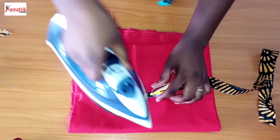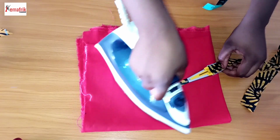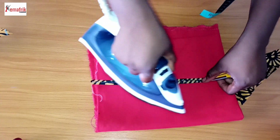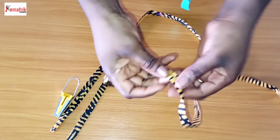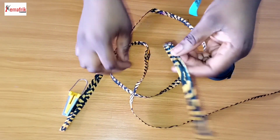So the next thing we'll be doing is to give this a good press, preferably with a steam iron, so that you can have neat folds. And this is what our bias tape looks like. Here we have a 1/2 inch wide bias tape, which is folded by 1/4 inch on both sides.